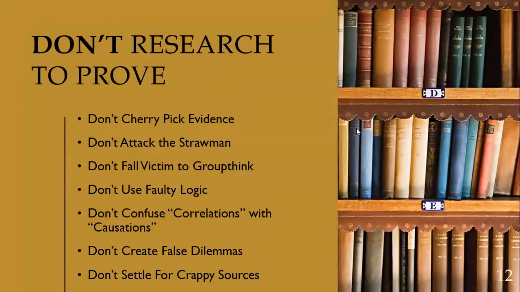Now, I mentioned earlier you don't want to research to prove. And what does this mean? Well, usually it means you skip stages 1, 2, and 3. You just jump right into the essay and you start cherry picking evidence. You attack the straw man. Maybe you fall victim to groupthink, which is just, everybody thinks the same thing, so now I'm going to argue it as well.